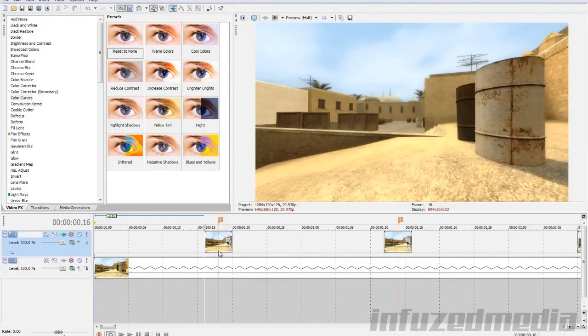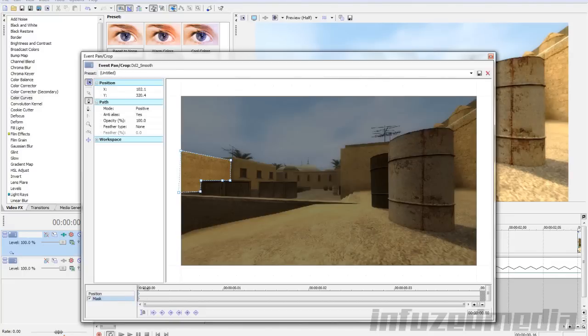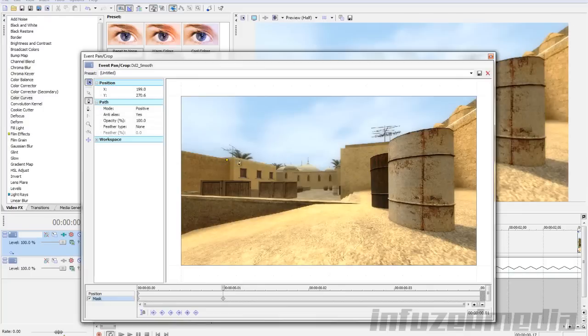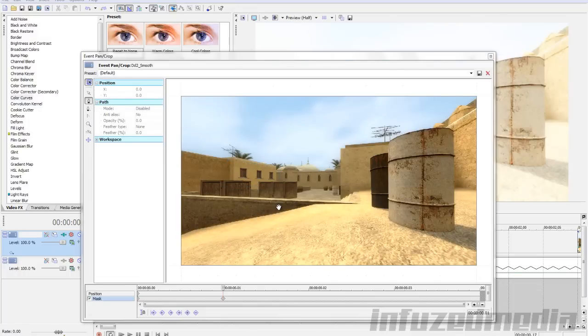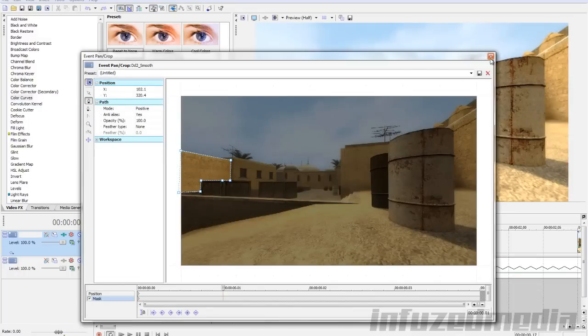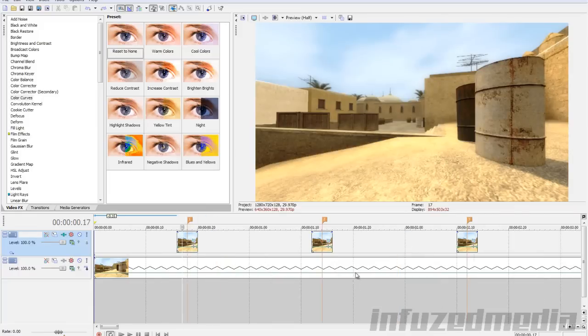So now say if you had moving footage, what you'd need to do is go to each keyframe and then move across in the masking section 1 frame, which is here, and say if the wall moved a bit, you would need to reset the mask and then retrace around the wall, say if it moved to there, and you'd need to do that on every single frame. And I just used a picture so it's much quicker for this tutorial. So there's the flashing effect.